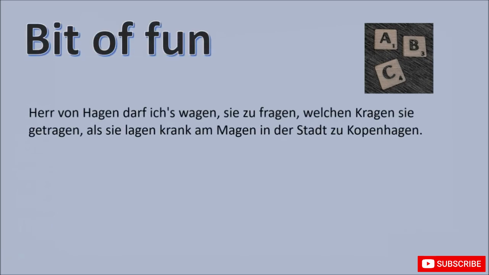And for a bit more fun, some tongue twisters. If you are worried, I'm not reading them out too fast because I can't do that either. But here we have a lot of A's in there. Herr von Hagen, darf ich's wagen, Sie zu fragen, welchen Kragen Sie getragen, als Sie lagen krank am Magen in der Stadt zu Kopenhagen.